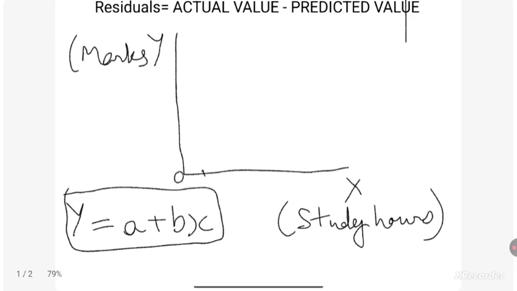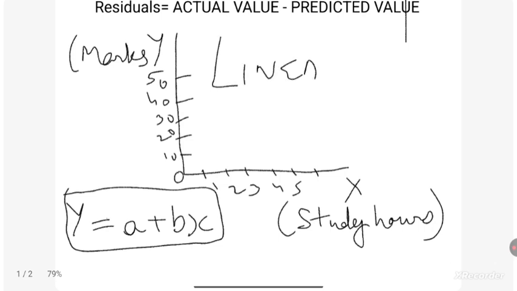So if I plot the number of study hours, say 1, 2, 3, 4, 5. So just to make you understand, 1, 2, 3, 4, 5. I mean these are the marks: 50, 40, 30, 20, 10. These are the marks secured by the student out of a 50 marks test, and these are the study hours being put. So in case we plot this relationship and there is a linear relationship, linear, that is, there has to be a straight line depicting the relation between independent and dependent variable.